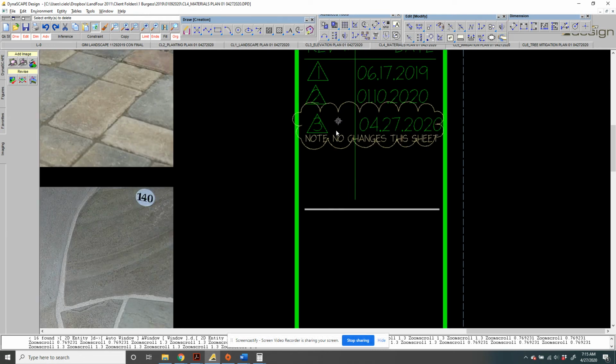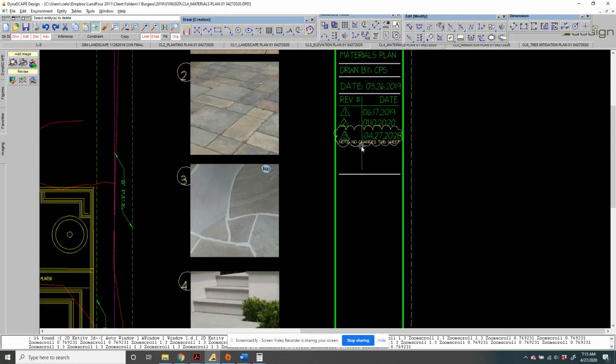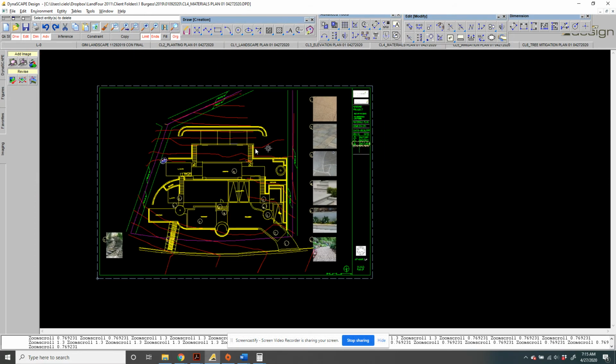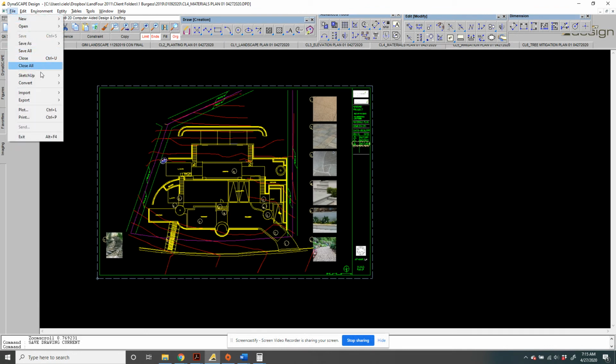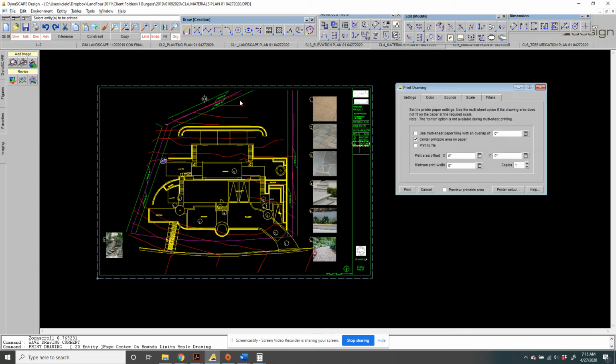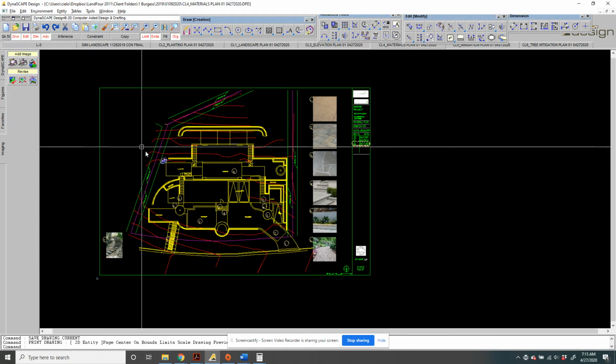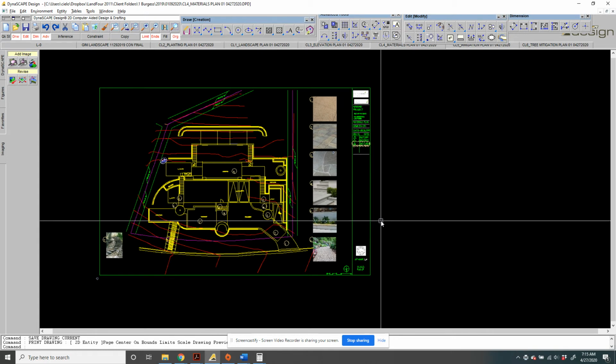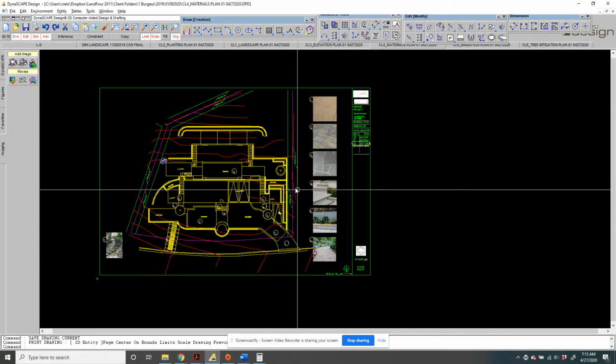There's the cloud, and it says, no changes this sheet. They're going to say, cool, I don't even have to look for anything, and then they'll just go to the next one. It's like a bonus, right?